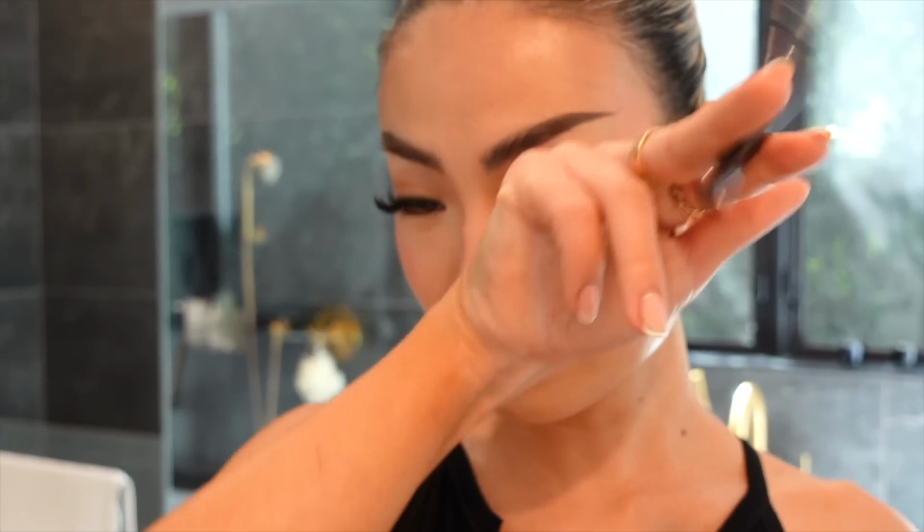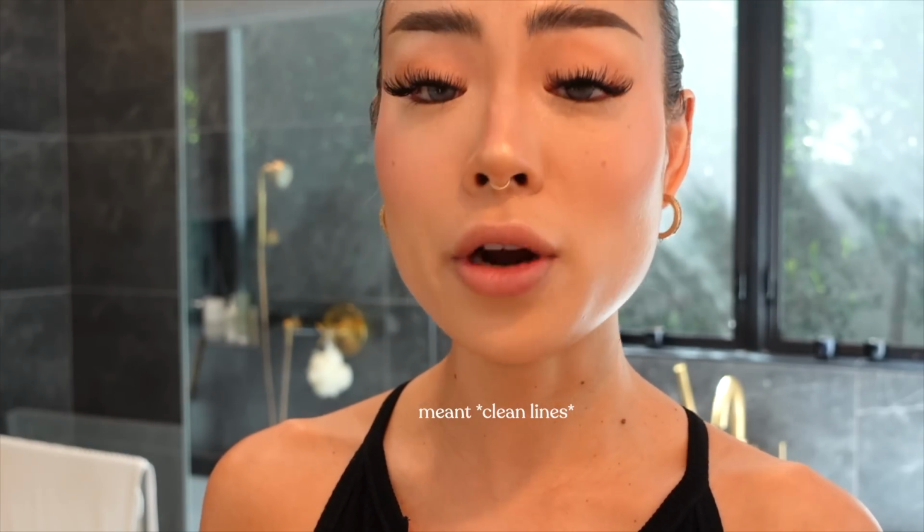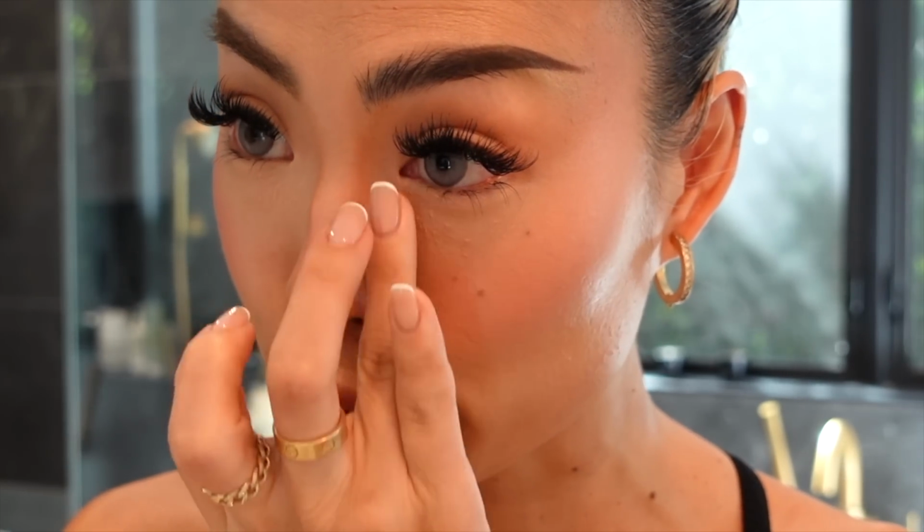And next we have my liquid eyeliner. I'm using this Revlon Color Stay one, and I've been using this same eyeliner since middle school, and it just works well. The lines are super, super dark. I feel like there's a good amount of product on the brush. It's easy to use, it's clean, and it's waterproof. This doesn't run. But also, speaking of how I keep my makeup from running, I take this Kosas powder again, and right before I start my eyeliner, I'm just gonna add some extra with my fingers. Just set it right in the inner corners.